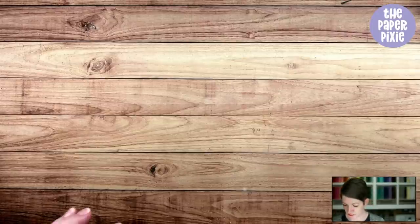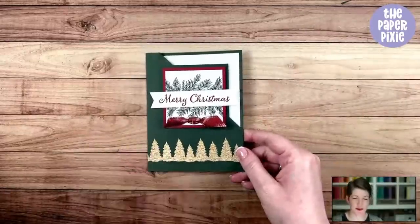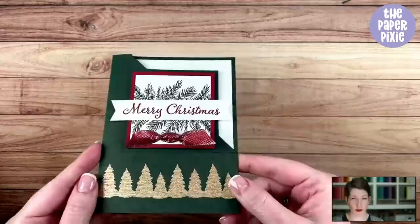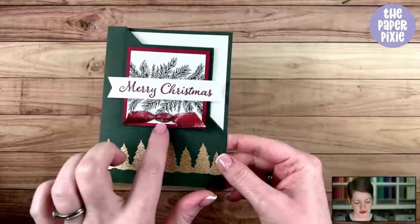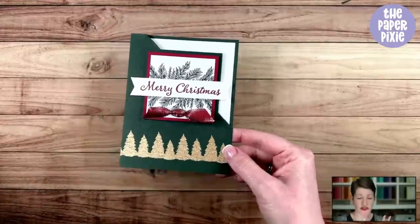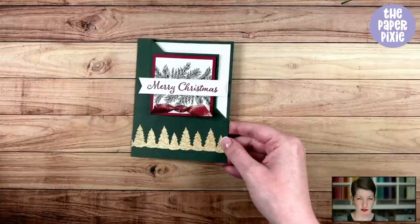So, all right, we are going to start with the card here. Now, I got to give a shout out. Papa Pixie's not watching, but this little ribbon trick, I'm sure you guys from way back in the day have done this before with ribbon. This 100% reminds me of my mom, Pixie. She used to take Christmas cards that we would get throughout each holiday, and she'd trim them down and turn them into little mini gift cards or gift enclosure cards.